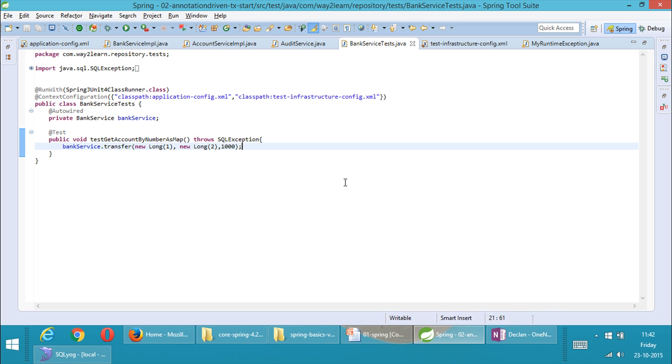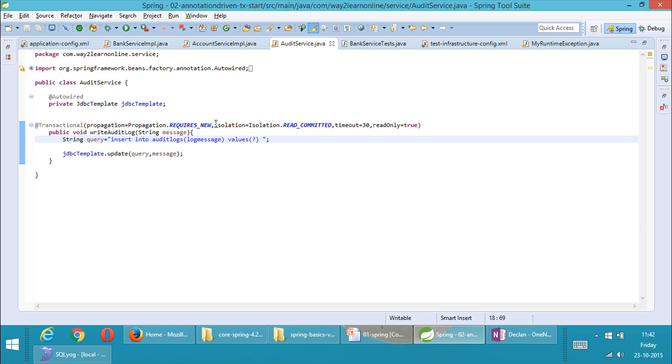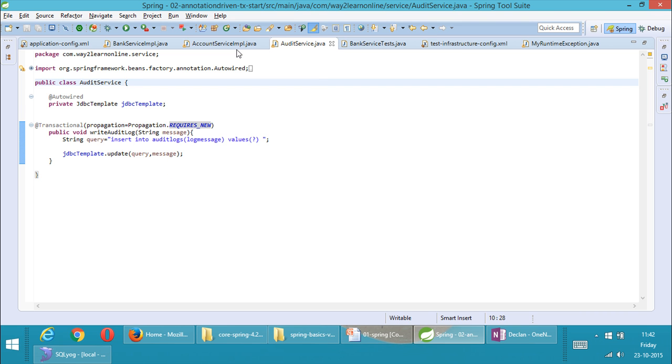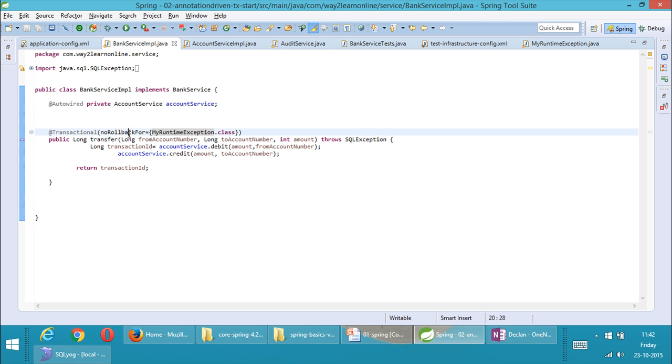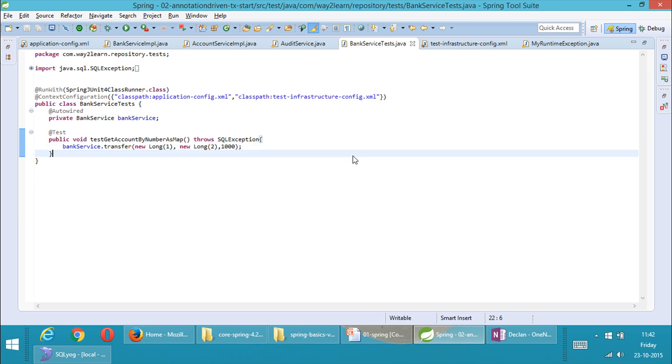Wait a minute. To the audit service, I said requires new. Oh, I said read only. Yeah. Okay. I removed that read only. And I only said requires new, and here I specified no rollback for my runtime exception. Looks fine. Now let me run again.